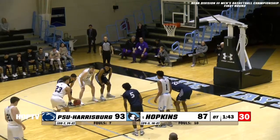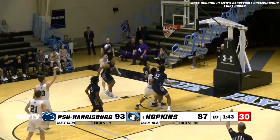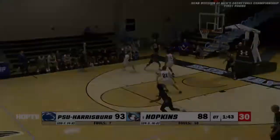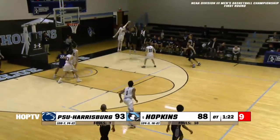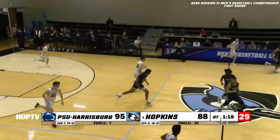And then you need a stop. It's going to be hard to do with the way Baylor-Carroll is playing. He gets 2 out of 3. It's back to a 5-point game, 1:43 remaining. Now you just play it out defensively. He kicks for a jumper. It's good. Could that be the dagger for Nate Curry?